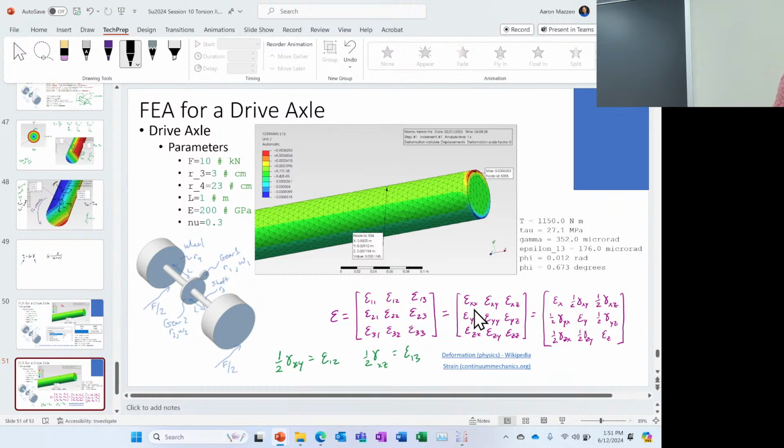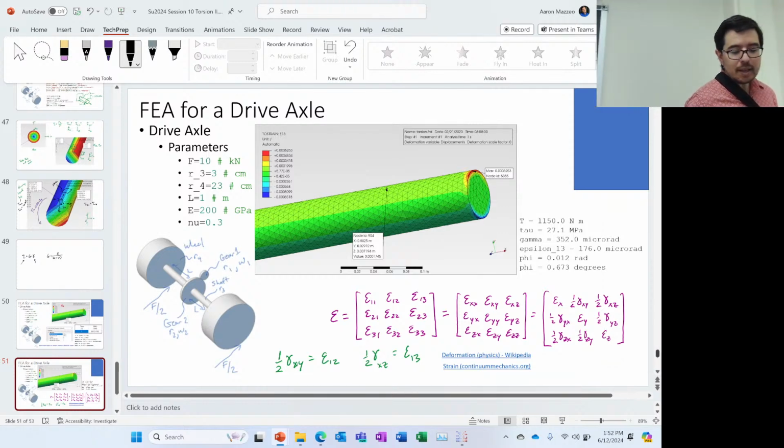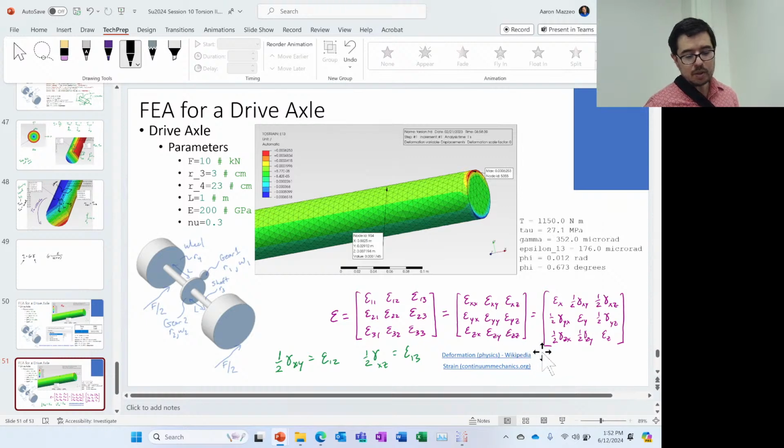We can then put epsilon xx, epsilon xy, and epsilon xx is just epsilon x. If we have normal strains, which you did before, they're just the same as your normal epsilon x, epsilon y, epsilon z. But because of the way it does tensor math, the off-diagonal terms are actually half of what the real strain is, okay?